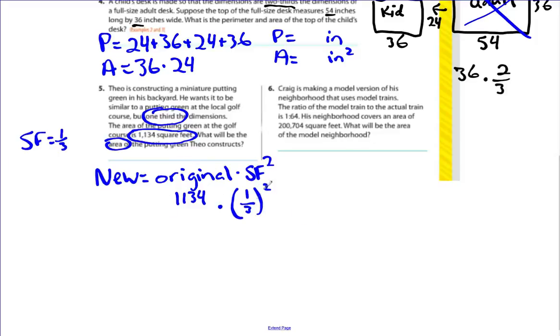Okay, so if you put all this into a good enough calculator, it'll give you your answer right away. But let's say again we don't have a good calculator, so we need to do this by hand. So 1/3 squared is the same as 1/3 times 1/3, and that's math we can do, right? 1 times 1 is 1. 3 times 3, not 6, but 9. So 1/3 squared is just 1/9. And then we can bring this down. So you have 1134 times 1/9.